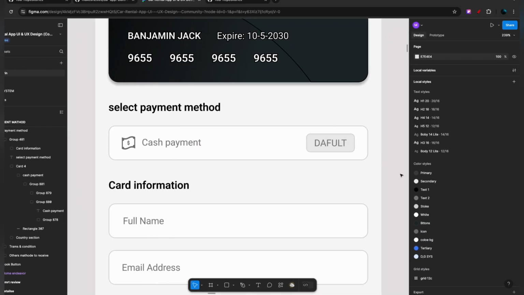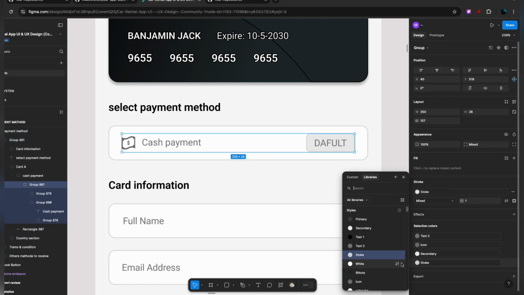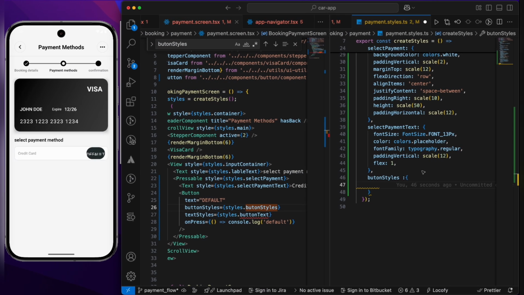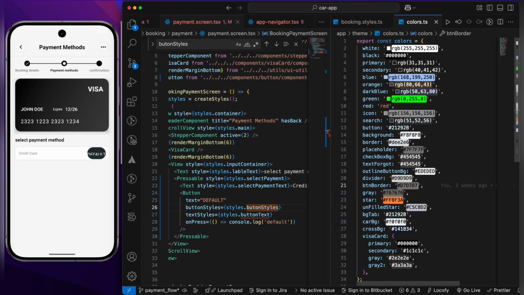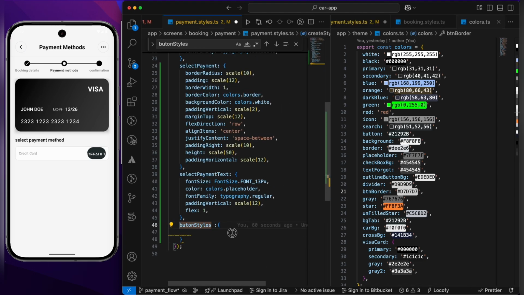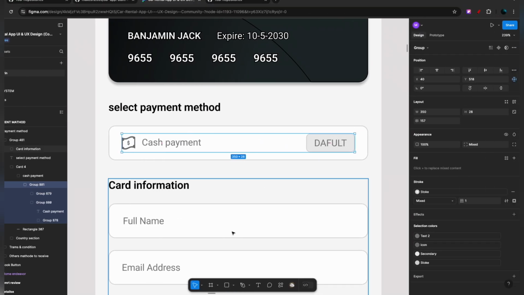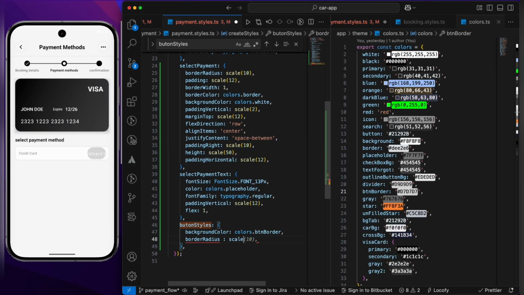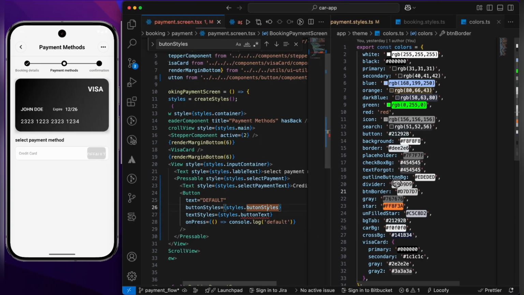The styles will be, let's copy the color, and the color is this stroke D7 thrice. Let's copy it and come to the colors. Can you see the D7 thrice button border? Go over here and add the background color, colors dot button border, and then add the border radius. We do not want that much, let's keep it a good border radius of 7, and then we should also reduce the size of the text.